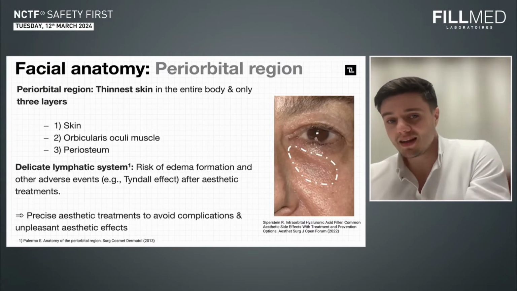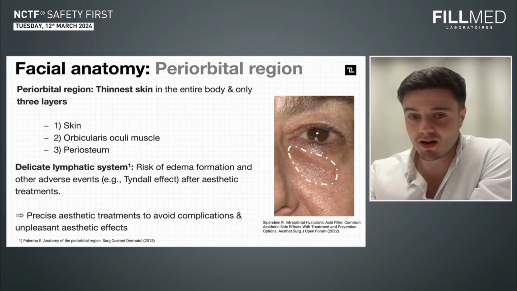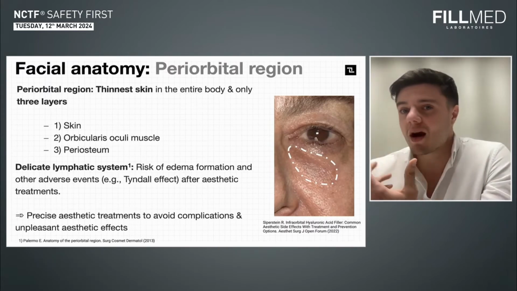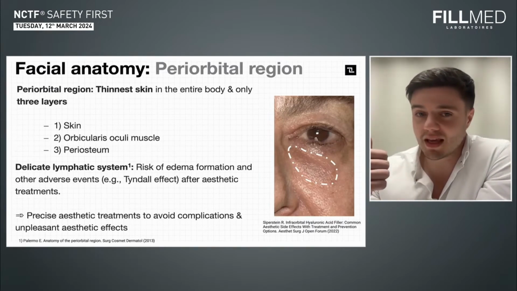But besides the increased risk for product show, for example, the Tyndall effect, we also have an increased risk for edema formation. And this is due to the delicate lymphatic system of the periorbital region. And this requires us to make our aesthetic treatments more precise, to make them on the one hand safer, but also more effective.